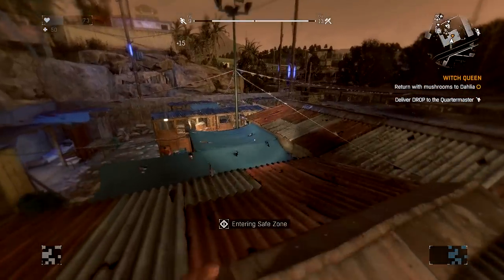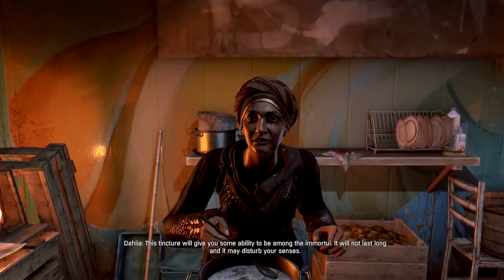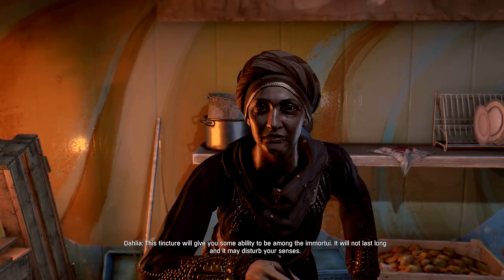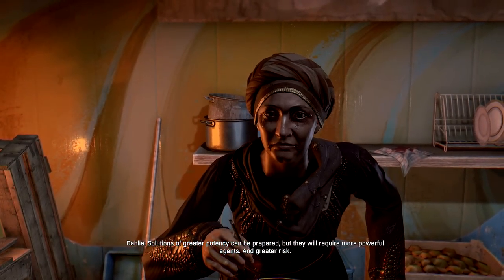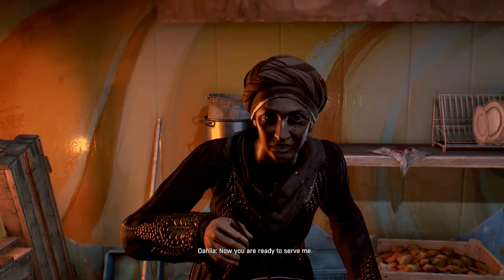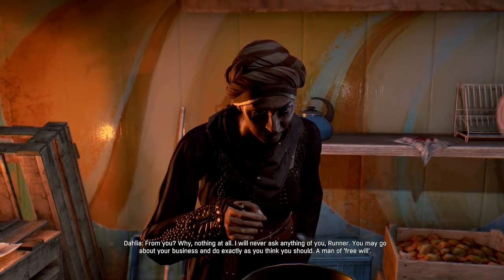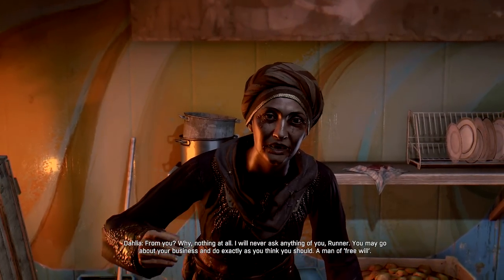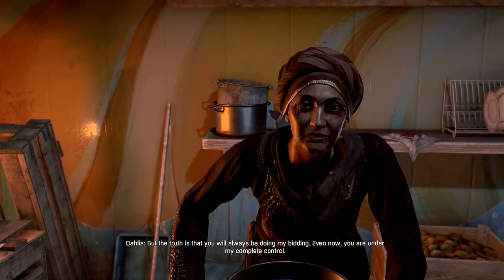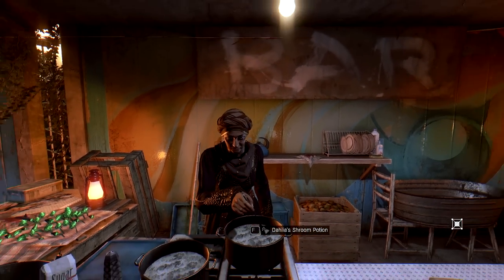All right, let's get in here and talk to the Witch Queen. This tincture will give you some ability to be among the immortui. It will not last long, and it may disturb your senses. Solutions of greater potency can be prepared, but they will require more powerful agents and greater risk. Now, you are ready to serve me. What do you want? From you? Why, nothing at all. I will never ask anything of you, runner. You may go about your business and do exactly as you think you should. A man of free will. But the truth is that you will always be doing my bidding. Even now, you are under my complete control.